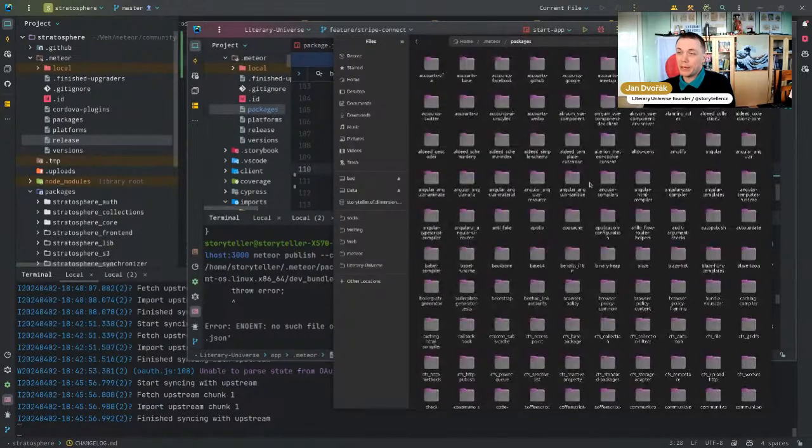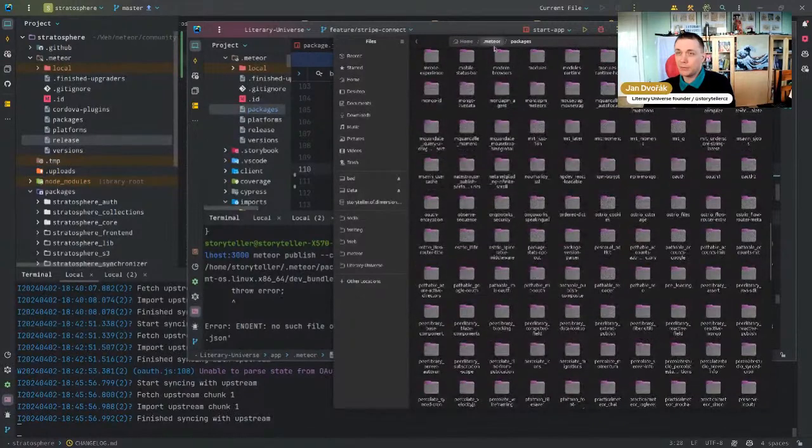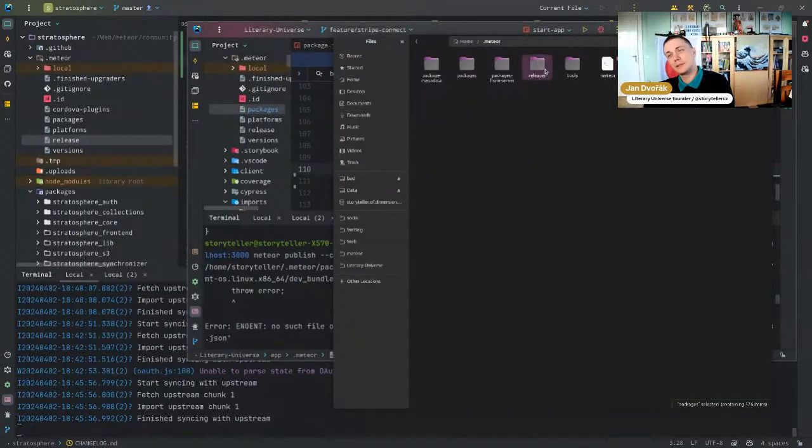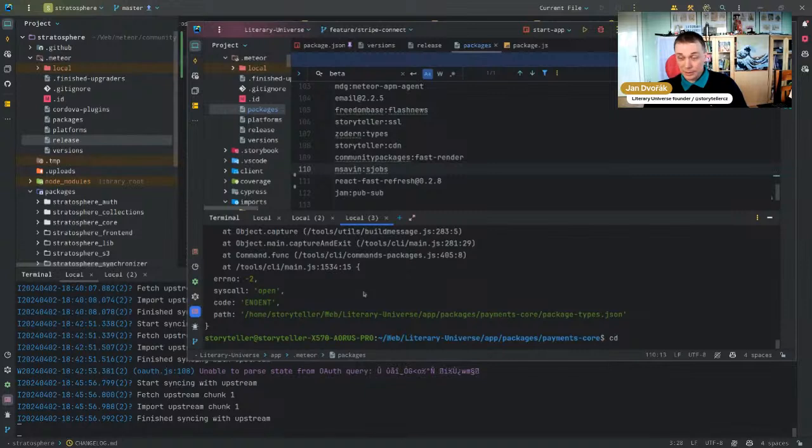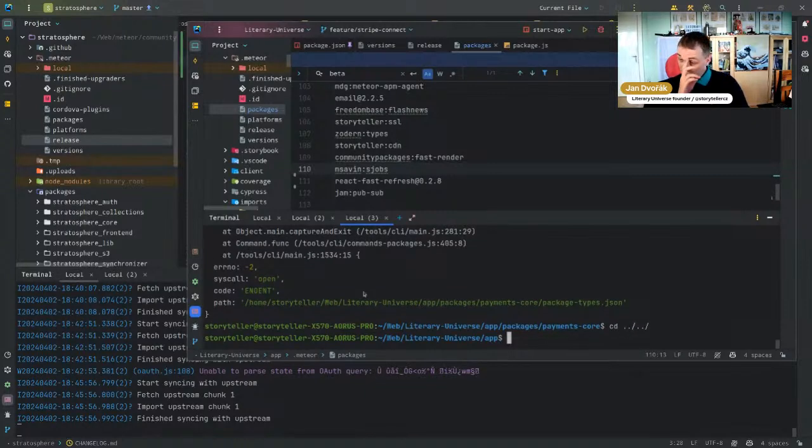here we have the normal packages from everything else, so there's a lot more of them from various projects. Here we have the releases, notices. Okay, so it's notices, tools, we have the metadata, back to Meteor, because then it goes in there. Okay. So that did not work as I hoped. Let's go here.